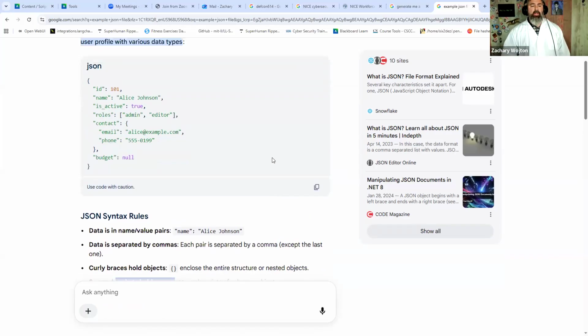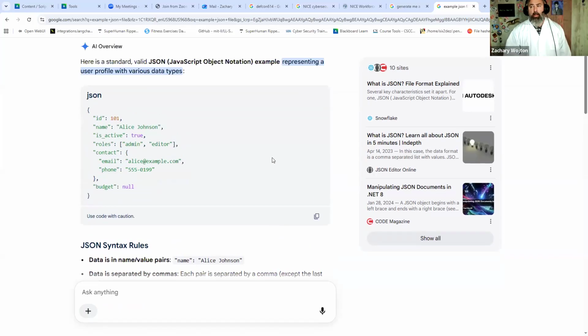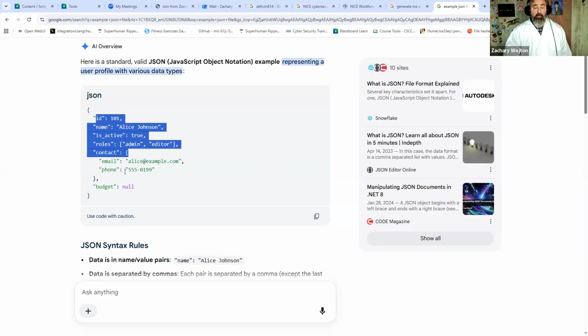And JSON was a big push during Web 3.0. Web 1, Web 2, Web 3.0 is like plain text HTML, move to XML, XML move to JSON. It's less typing for scripters and coders and programmers. Plus, it still keeps your data in nice little objects and chunks, but it's a lot less typing than XML.